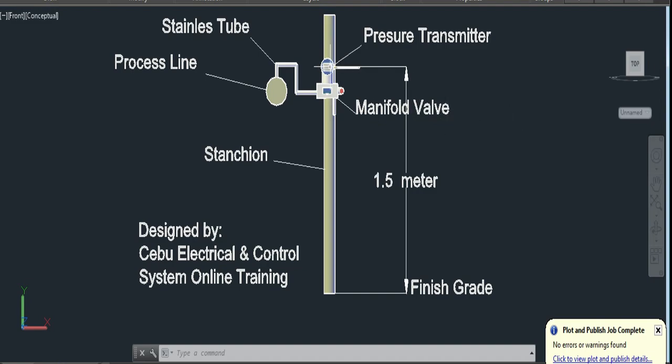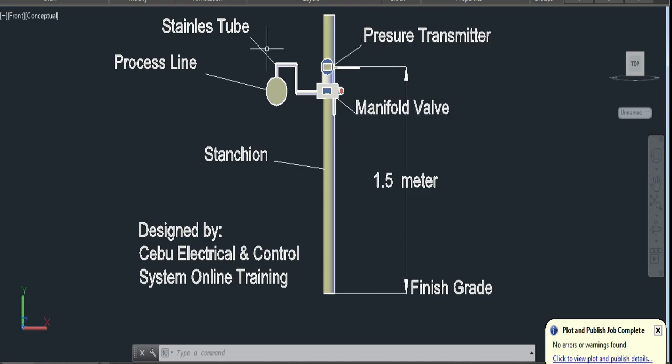And right now, this is the installation detail. This information is for the people who work in construction. This is your reference on how to install as per the international standard, or how to install any instrumentation device.